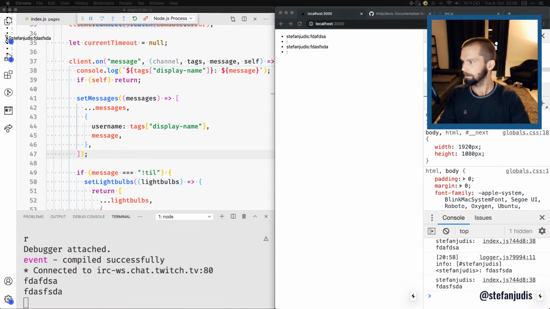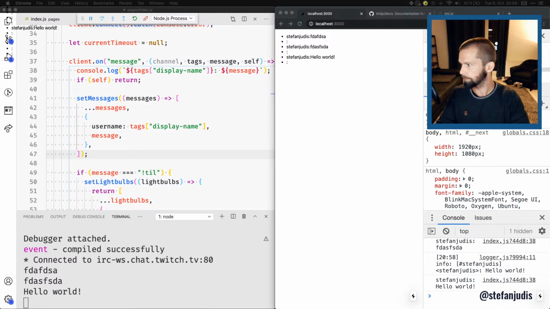Nice. So what you see here is that this website, which you see on the right hand side, is on top of my streaming setup. You see that the messages are not very styled right now, but they are appearing already in the top left corner. So when I now do here, hello world, it should show up there. Nice. So that's the first step.